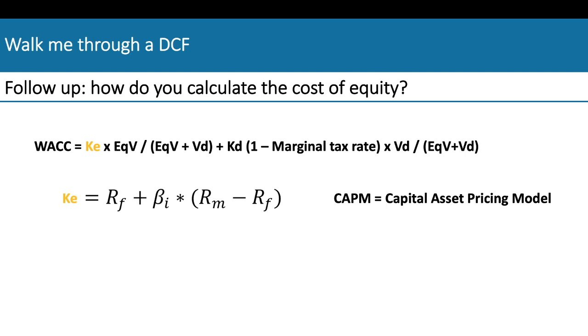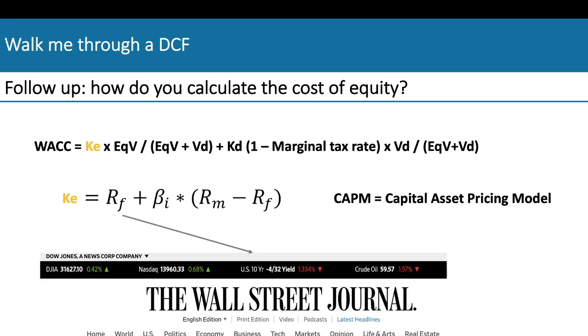Now the risk-free rate, it's the AAA rated government or risk-free part of a government bond. It should have a maturity matching the length of the projects financed by the company so that there's no reinvestment risk, and it should match the currency of your free cash flows. In practice, you use the 10-year government bond. If you're in the US, a source to find this is the Wall Street Journal, which is published at the top, and you can find it very easily. But if you're in a different country, if you're for instance in the UK, you'd use the UK government bond. If you're in Germany, you'd use the Bund. So it should match the area where the company is located.